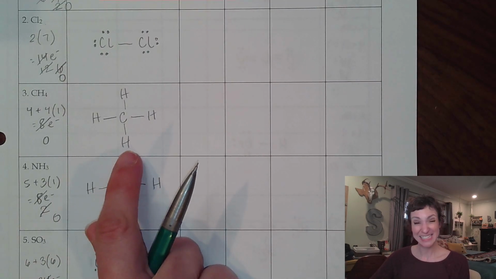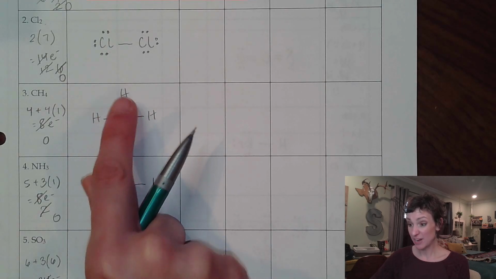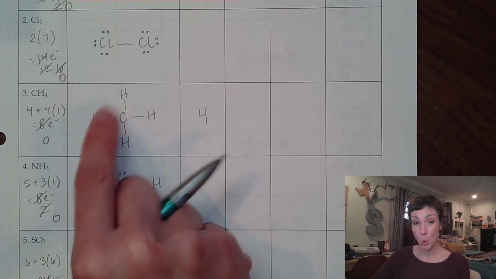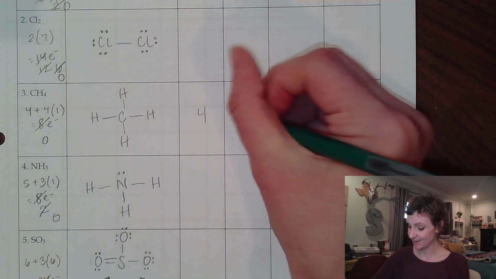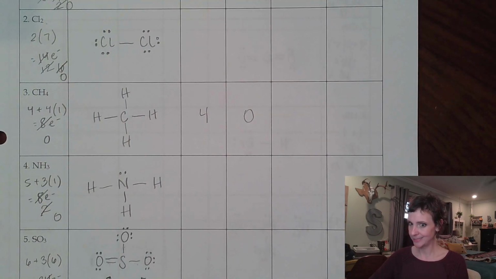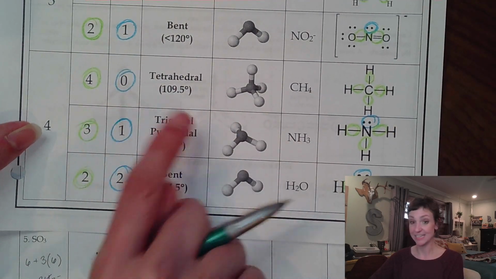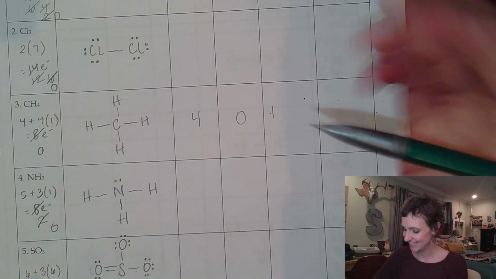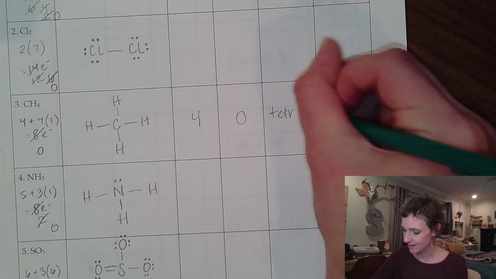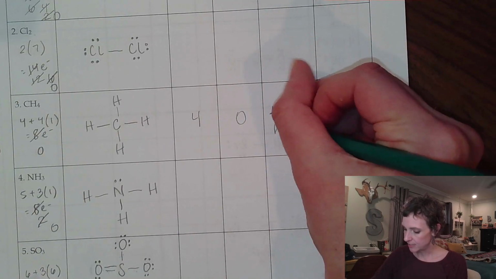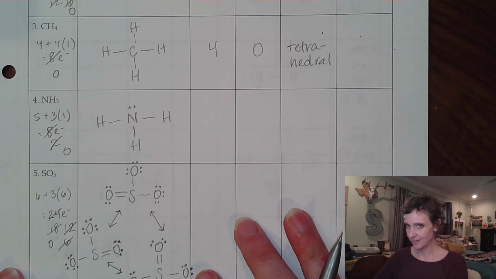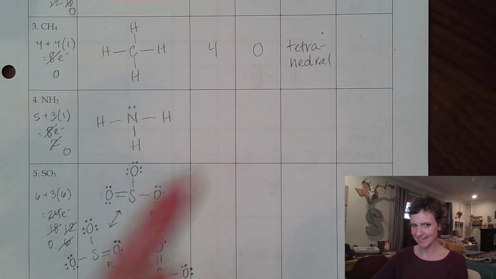Okay, let's do my CH4. I've got 1, 2, 3, 4 bonding regions coming off of the central atom and no lone pairs on the central atom. 4 things and no lone pairs, meaning all 4 of them are in bonds. That is my true tetrahedral. There is not enough space in this little box to write tetrahedral. So whatever way you need to, hedral. That sounds good.